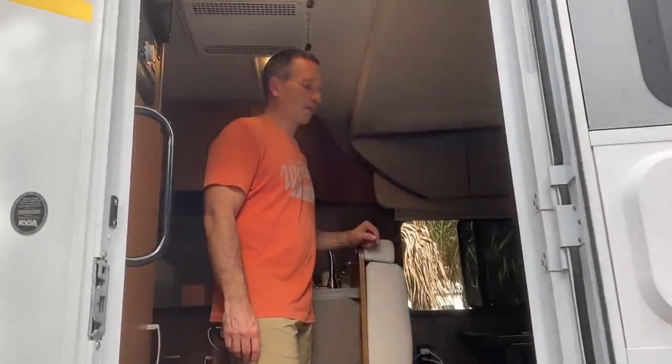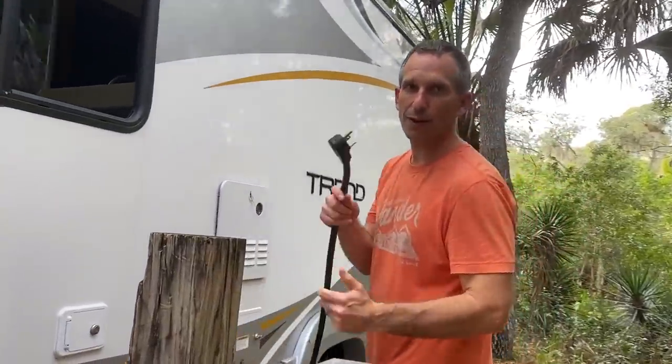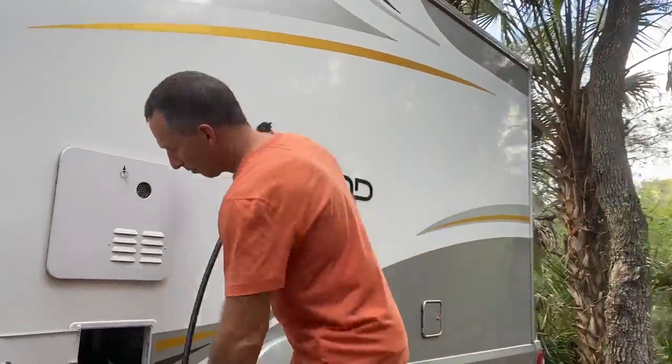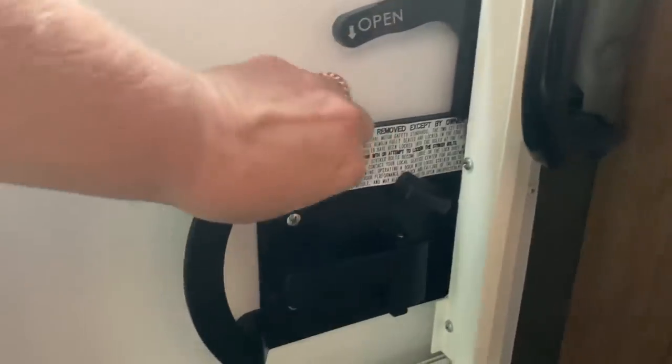We're getting ready to pack down and hit the road to head to the Florida Keys. Let me show you what pack down in a 24-foot motorhome entails. Put the fan down, make sure the door is shut, put the laptop off the desk, turn off the light, go unplug our power — and pretty much we'll be rolling. We weren't hooked up to sewer at this site, only water and power. Just fill the tank, unplug the power, dump the tank on the way out, and we're rolling. Two minutes total — but it was probably about one minute, and if I wasn't filming, it would have been 45 seconds.